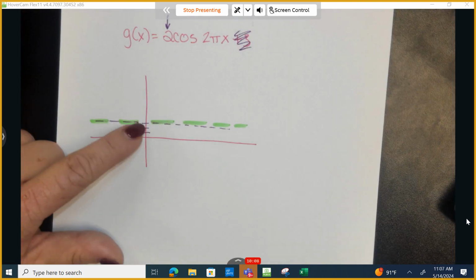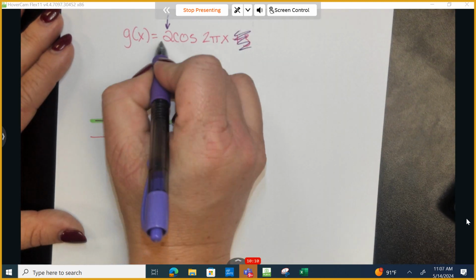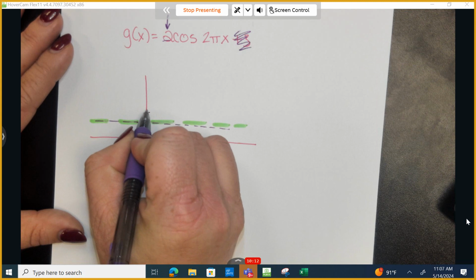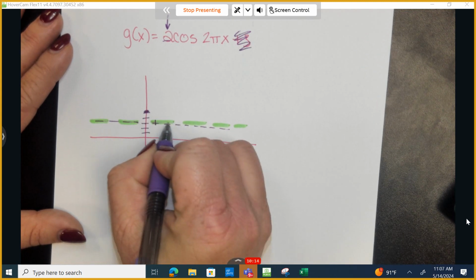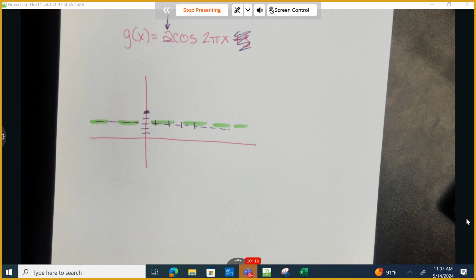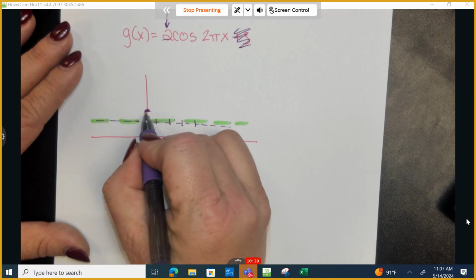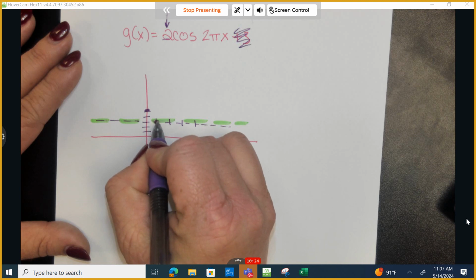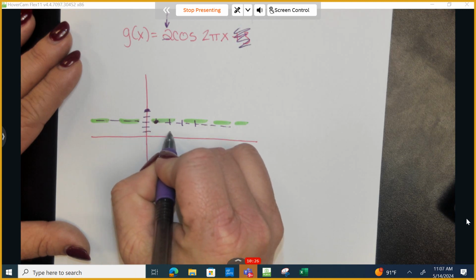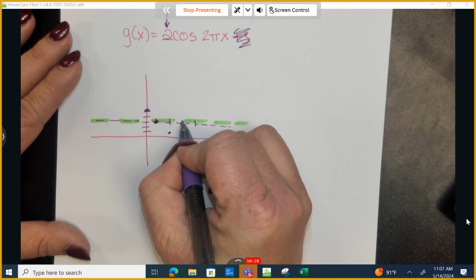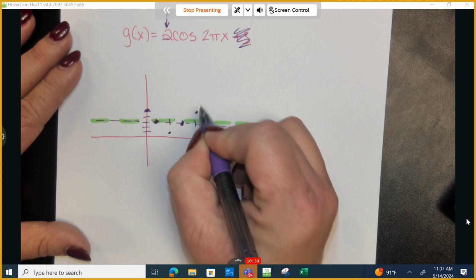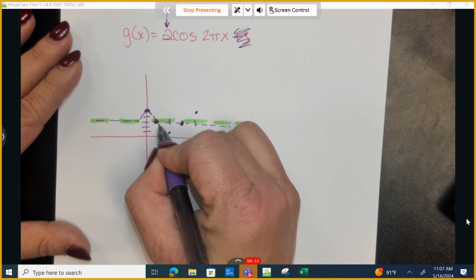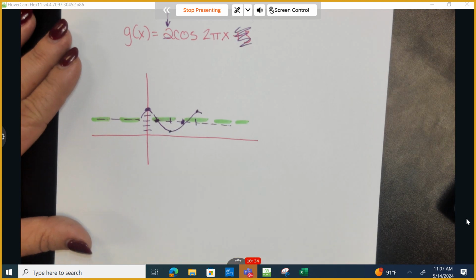Now, how high am I starting? From this point, I'm going to go up 2. So from here, everybody goes up 2. There's going to be 4 steps. There are my 4 steps. Notice this is cosine and not sine. So step 1 is after I leave this. So step 1 is going to be at the midline. Step 2 is dropping down 2. Step 3 is back to the midline. And step 4 is 2 above. Remember, this doesn't make a V. It makes a nice hill, valley, hill.